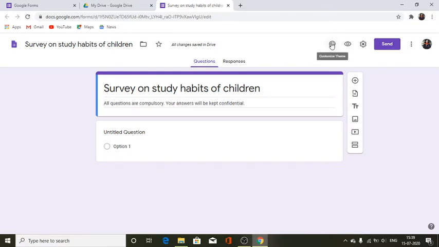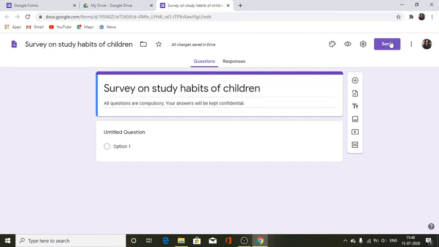This is to customize the theme and to change the theme, which I'm going to show you at the end when our questionnaire is prepared. This is to get a preview of the questionnaire, and here are the settings by which you can adjust the settings of the questionnaire. Now, this is the send option by which we can circulate the questionnaire.